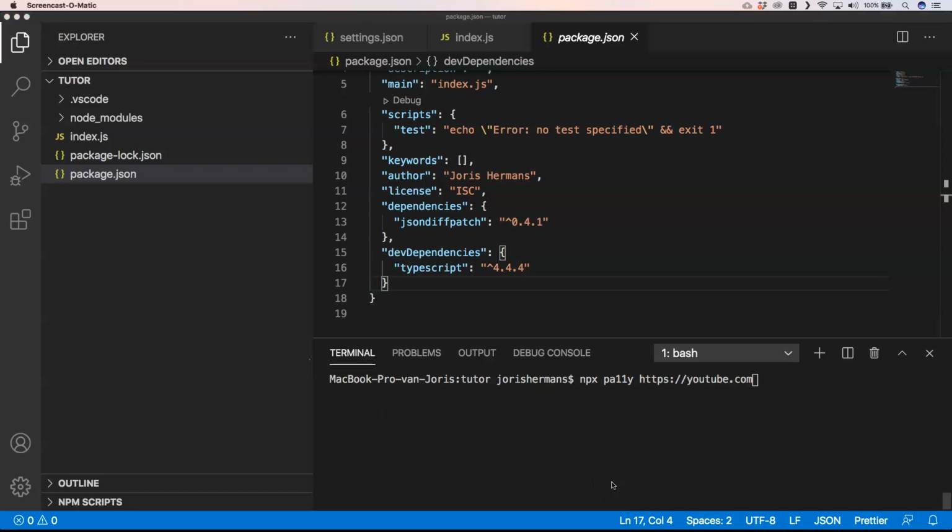So it could stand for node package execution, something like that, I don't know. But it's just very great, because like I said, it's just going to download the P11Y package to check the accessibility, for example, for YouTube. It's just an example that I can tell you.